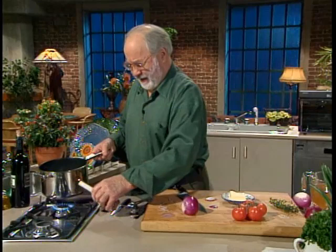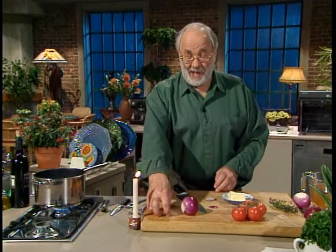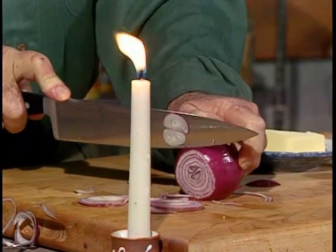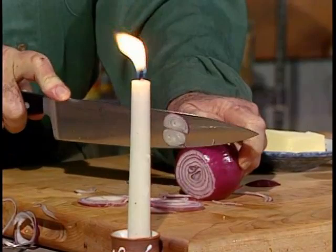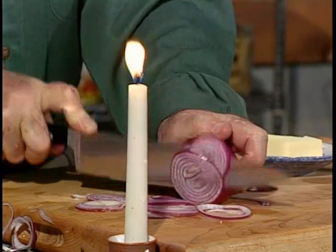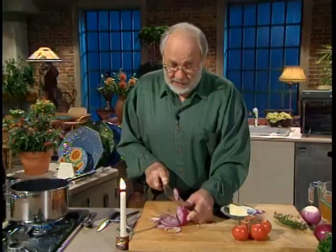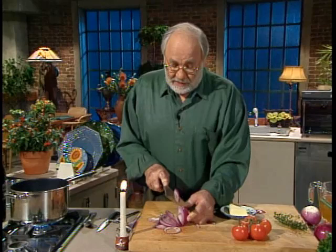It oxidizes the smells, and it's a great thing to do. And it looks romantic. So all you've got to do to make this soup is to cut the onions thin, light yourself a candle, and since we're going to use red wine in it, you could pour yourself a glass of red wine. If you don't want to use red wine, then you can use apple juice, or you can use some stock — you can use whatever you want to use in there. But it's nice with red wine.